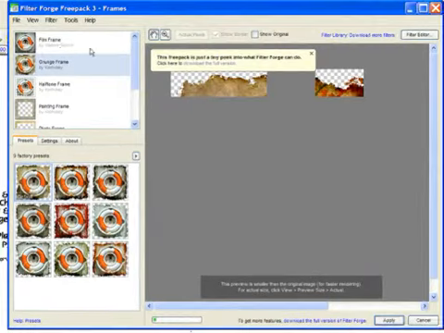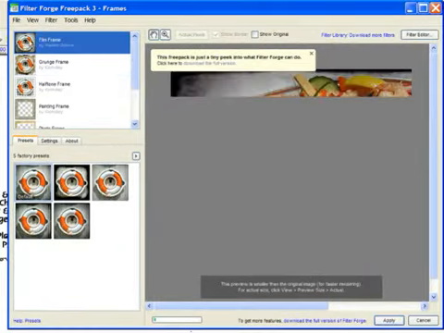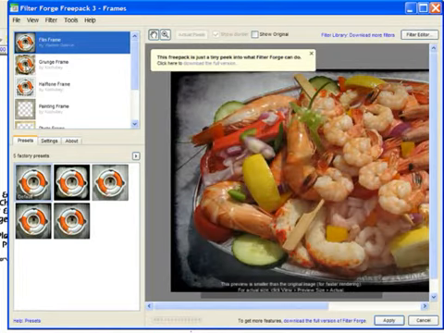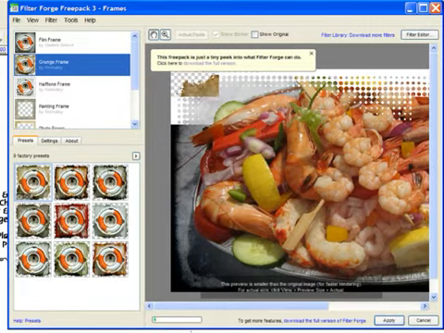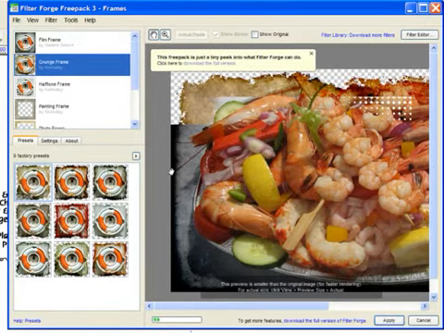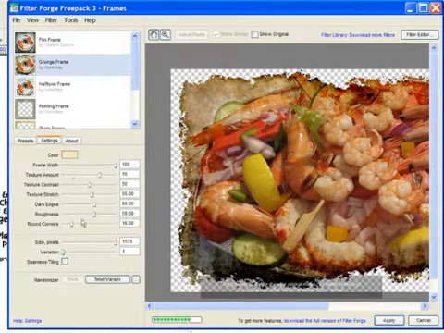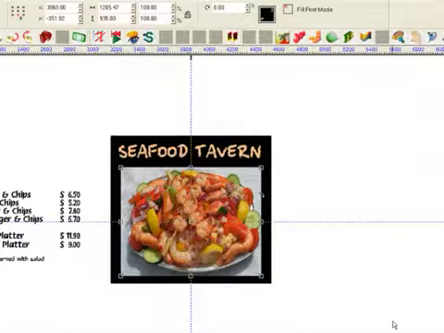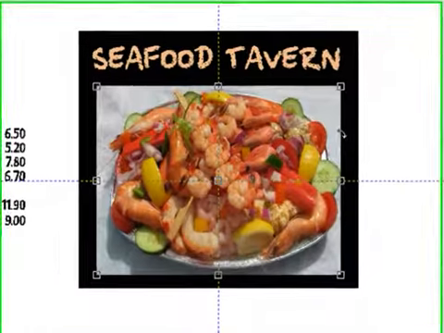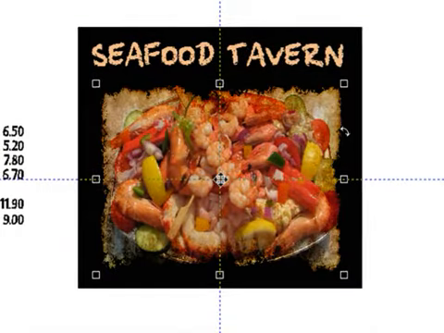Frames work simply by selecting from a range of styles and then a number of presets, or alternatively there is a full range of settings that can be adjusted to achieve a particular look. Here I'm just going to use the default setting and then click apply, and this will return me to the main SignLab interface. Okay, and you can see there the effect is complete.